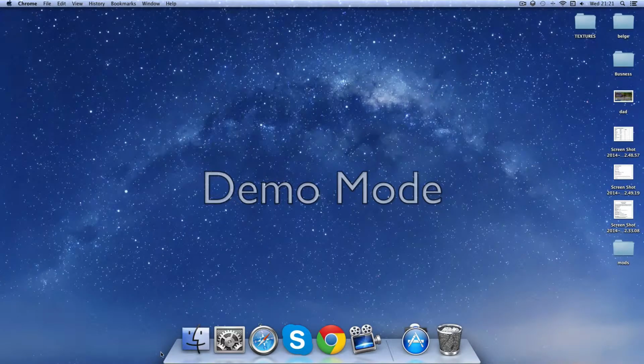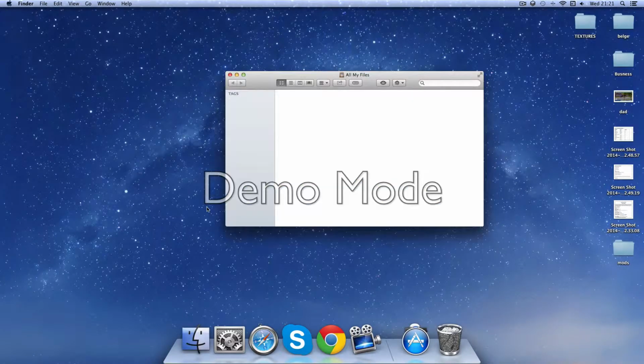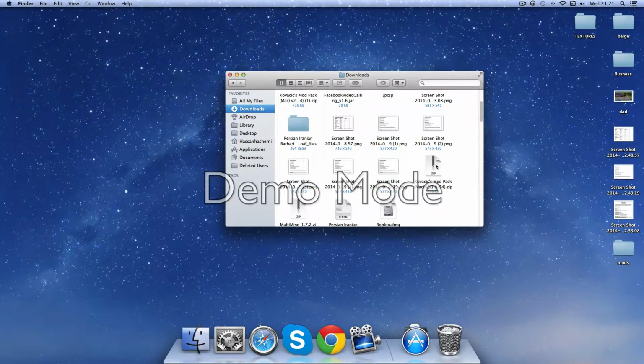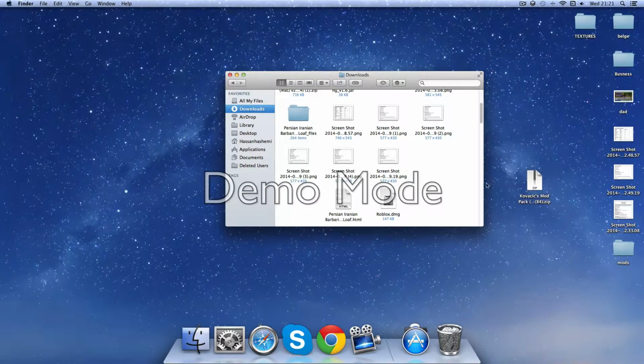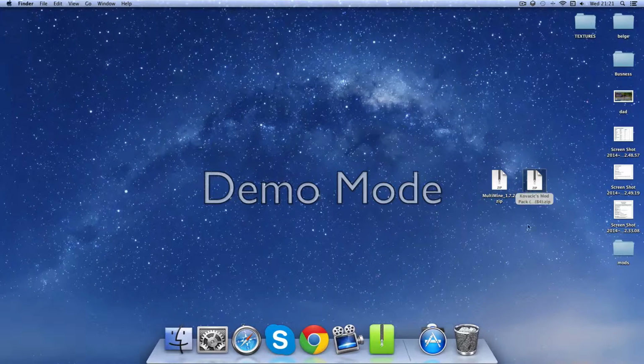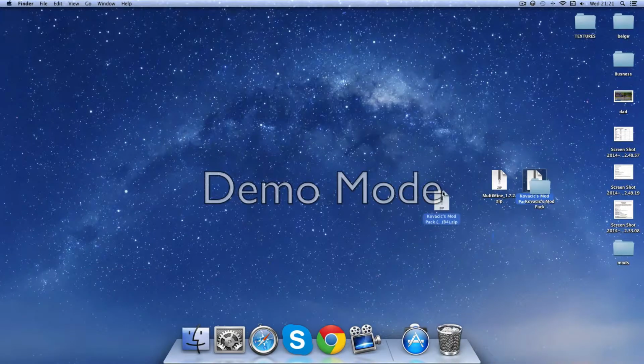So now the files are downloaded. You're going to go to Finder and go to downloads, and then get Cove Kicks mod pack and drag it out onto your desktop and unarchive it. You don't need the zip file anymore, you can just throw it in the trash. And open multi-mine also, and then throw it in the trash as well.